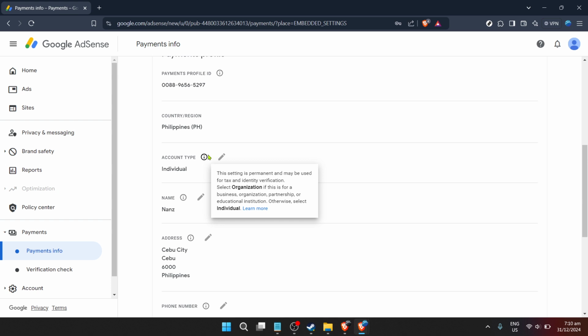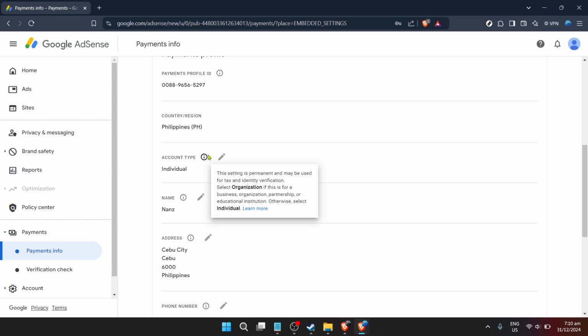Now, if your purpose for changing the account type is to align your Adsense activities with your organization, especially for tax and invoicing purposes, don't lose heart. Google has provisions in place, even though the path isn't as straightforward as flipping a switch. Contacting Google Adsense support is your next step. This interaction allows you to convey your needs explicitly and seek guidance on creating a new account type that suits your current requirements. It's worth noting that engaging with support not only provides a solution to your account type dilemma, but also opens a channel for personalized assistance with any other Adsense queries you might have.